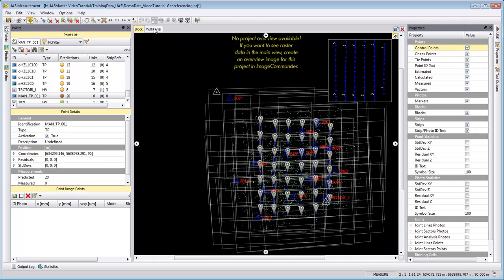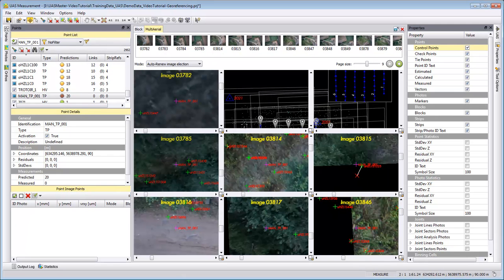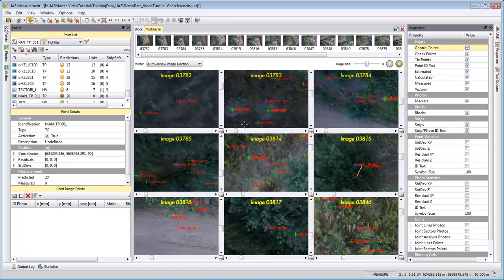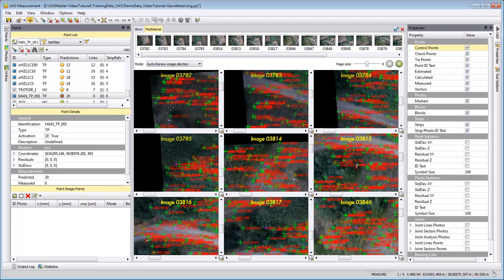point. If I go to the multi-aerial, it gives me a prediction where the position of the point is predicted, as I mentioned. I zoom out again. It works very similar in this case to the control point measurement. I add now 2 positions. In my case, I make it very easy. I use this control point here, which can be seen in 2 different images very easily.